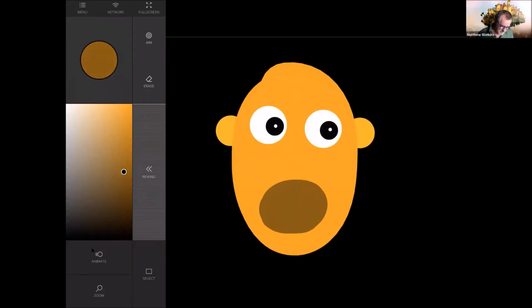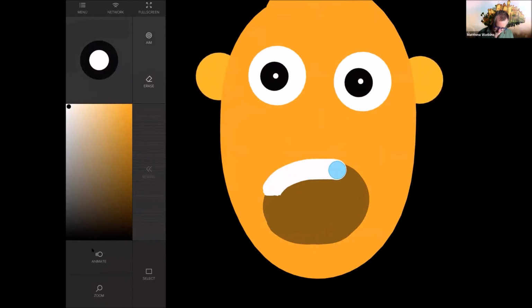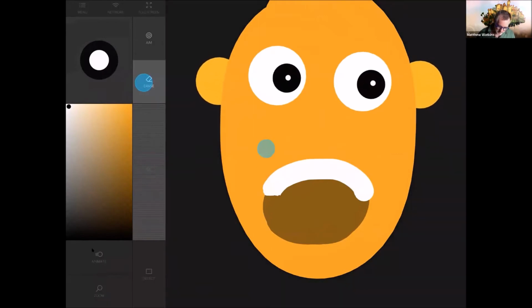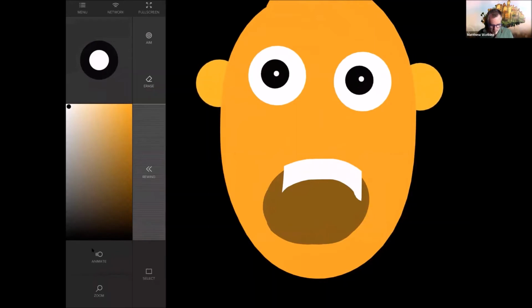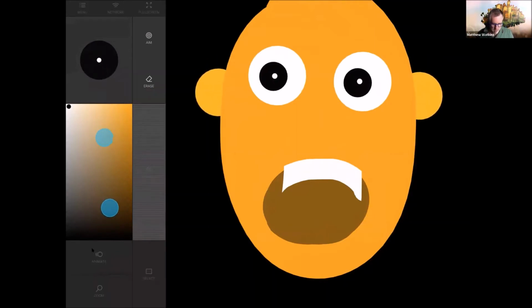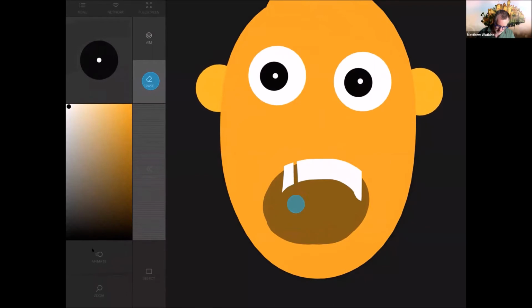I'm gonna create a new level. How do I create a new level? Before, now on my new level, I'm gonna give them a row of teeth. Remember, you got an erase button here too. I'm gonna use the erase button to clean up the end so I don't have too many teeth. And I wanna separate the teeth. I'm gonna take a little brush. I'm gonna cut through the teeth like this.